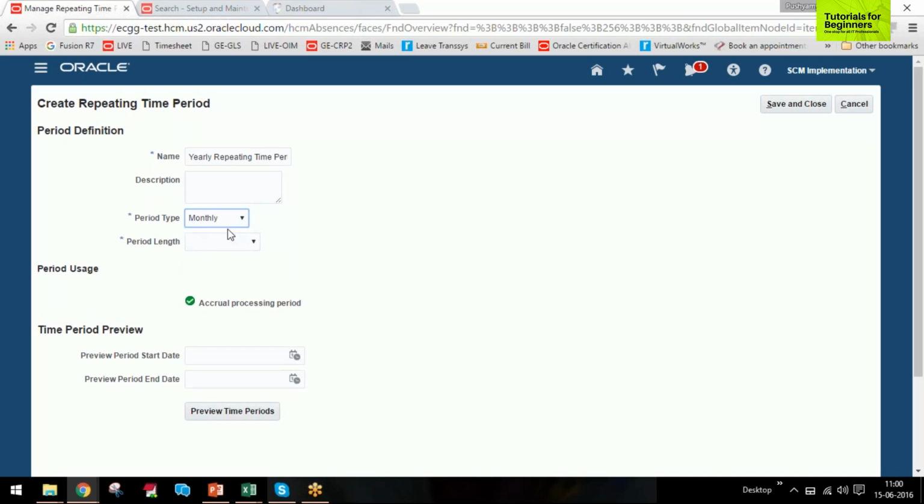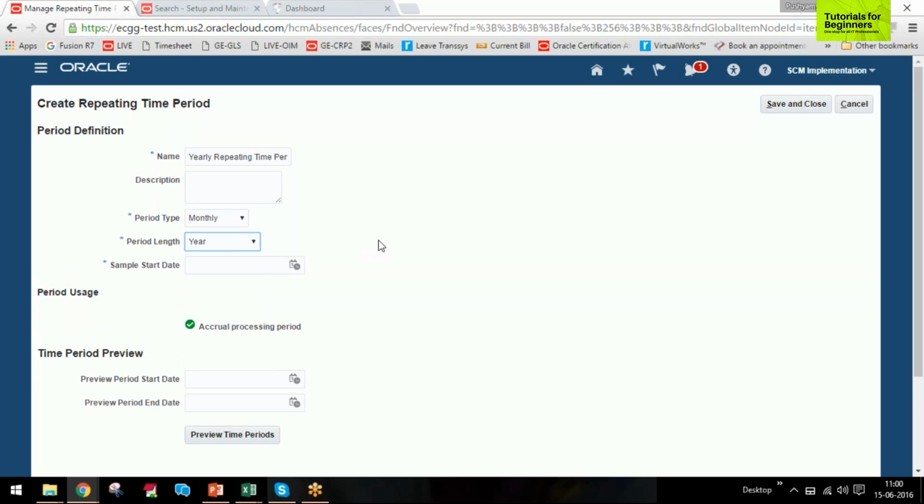We usually select period type as monthly, but here we can specify the period length, whether it is a month or multiple months, quarter, semi-year or yearly. Say if the employee is accruing only on a yearly basis, then we select it as year.